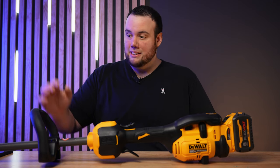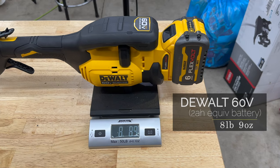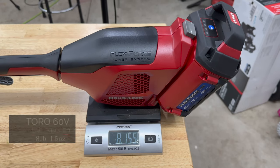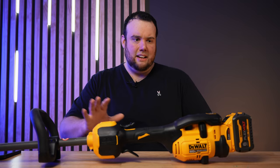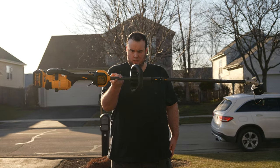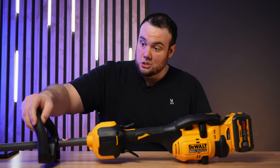This trimmer is actually pretty light. I weighed it against my other three trimmers and it really was the lightest, with the head weighing in at eight pounds nine ounces. The second lightest was the Toro at eight pounds 15 ounces, and the heaviest by far was the EGO at 10 pounds eight ounces. Aside from the weight, it's also very well balanced — you can see me lifting it with one finger and it balances fairly easily, even with the battery attached.